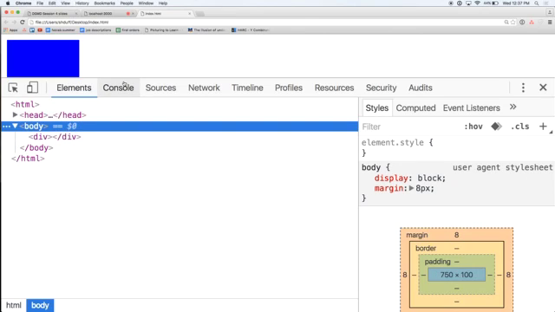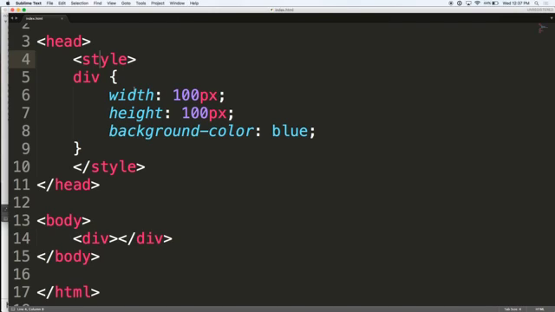Okay, now we have a blue square, and the only thing we have to do is decide we want something on the screen, decide what HTML element that thing is best represented by, and then write some CSS that changes the way it looks. Even after you've been doing this for a long time, I still find myself looking up the different tag names I can use when it's not one of the 4 that I use all the time, and all the different CSS attributes that control the way something looks, and the syntax for them. So you shouldn't worry too much about memorizing those, because you're always going to be looking them up.